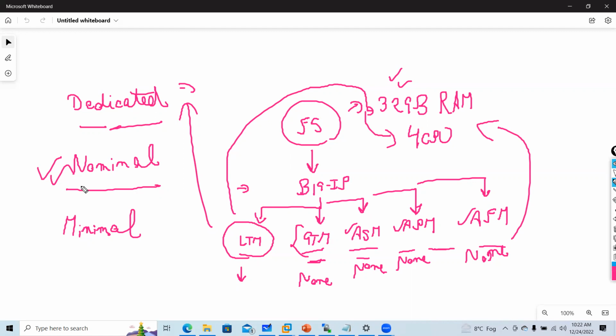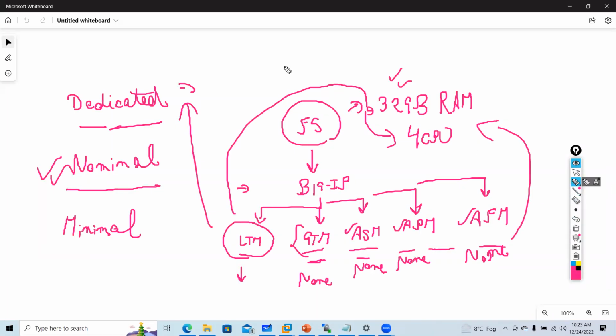So what does nominal mean, guys? Let's say you have 32 GB RAM. Now, in 32 GB RAM, when I select nominal, the least amount of resources will be allocated, maybe 5 GB and one CPU.